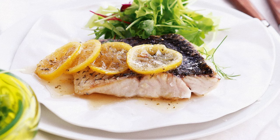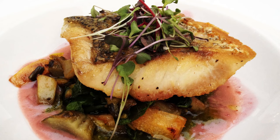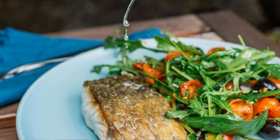There are a few ways you can eat it, but it's best pan-fried or seared skin side first. You won't find this too often battered and deep fried, although fish and chips is a popular food in Australia as well. So if you are a seafood fan and you want a really nice fish dish to try in Australia or in a restaurant, then go with the barramundi because this really represents Australian fish at its best.